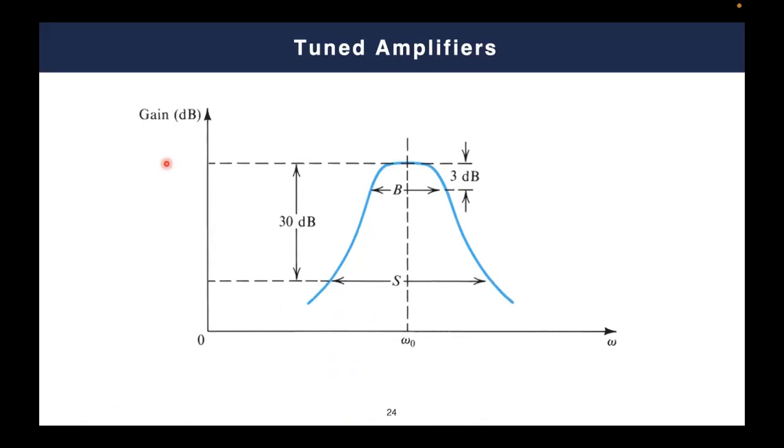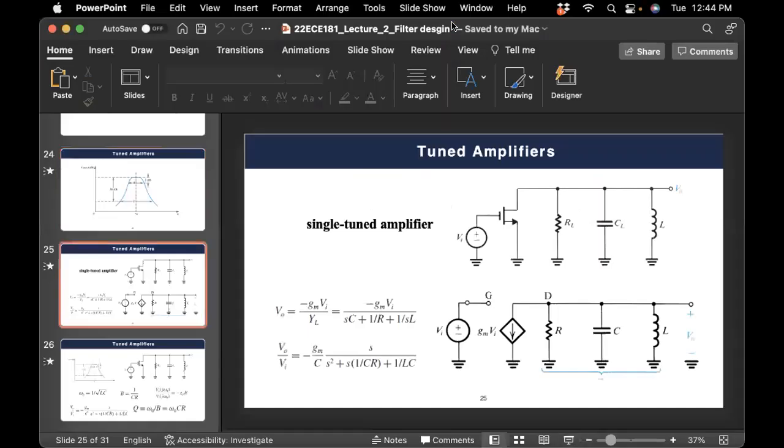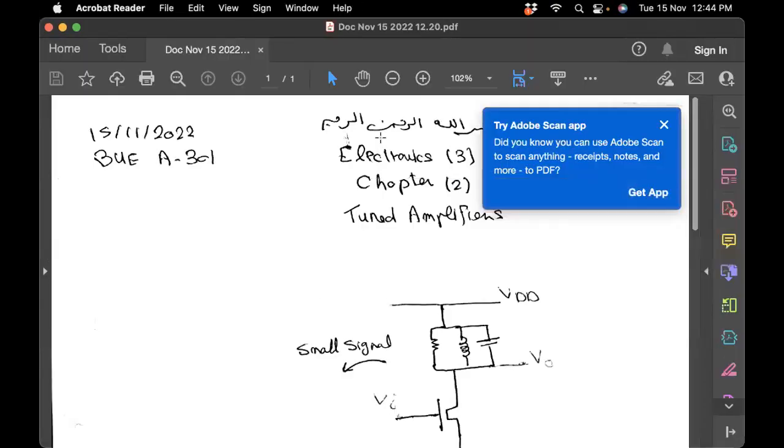How can we implement such a bandpass filter? Maybe if we go to our reference, we will find this schematic for our tuned operational amplifier. But you have to recognize, my dear students, that this represents the AC analysis for this amplifier. I think you spent at least two courses in Electronics 1 and Electronics 2 to understand the difference between making a DC analysis and an AC analysis for your transistor, either a MOSFET or a BJT. So basically, this AC analysis for a circuit reflects, let me shift now to a circuit that looks like that.